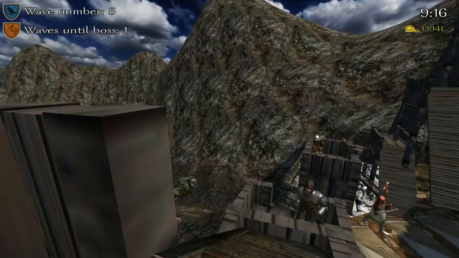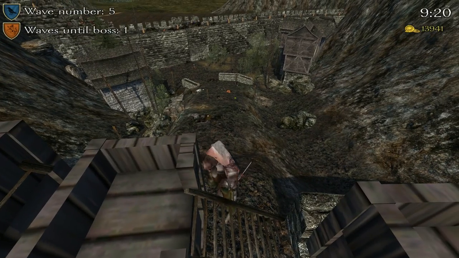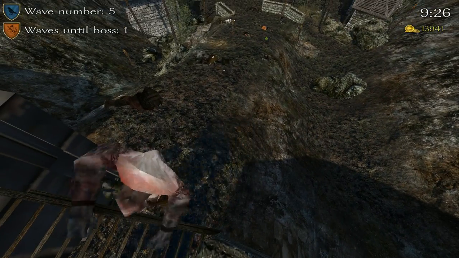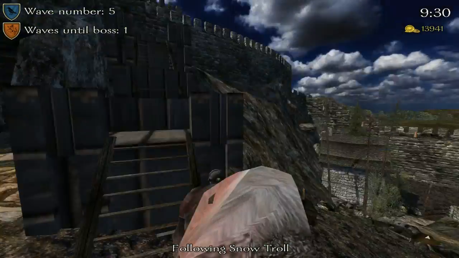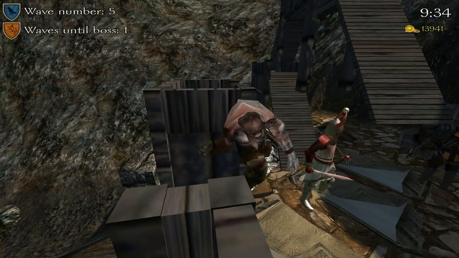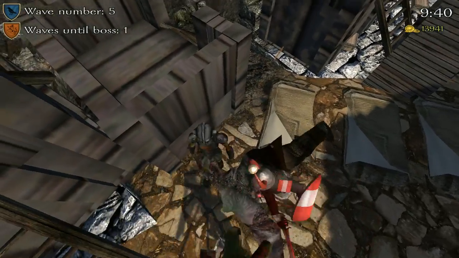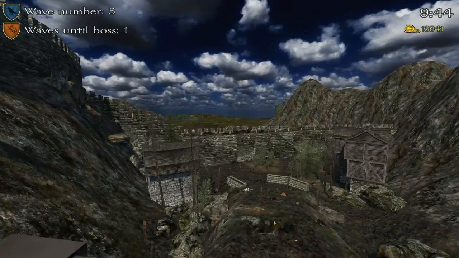But I'm really liking these new fortifications, dude. Building these little towers for your archers and stuff to stand on. That's awesome. That is so awesome. Snow troll. The trolliest of trolls. Oh! Dude, look behind you. There is a man. There you go. Nice job. I like that new goblin armor, too. That's also pretty awesome.